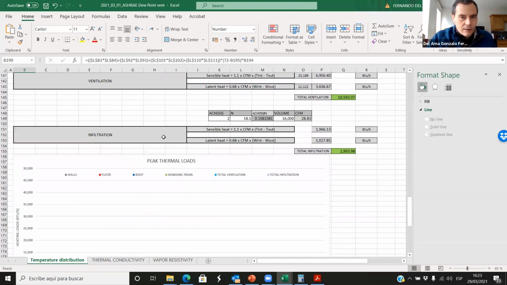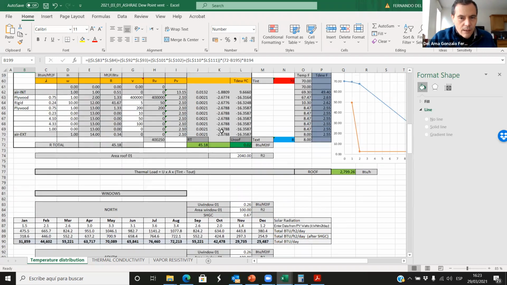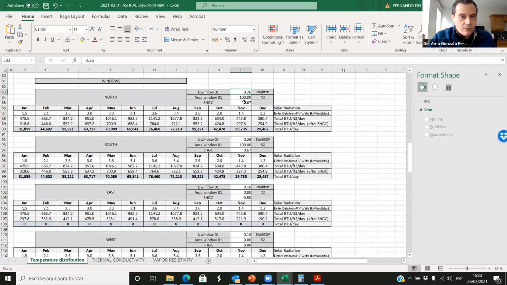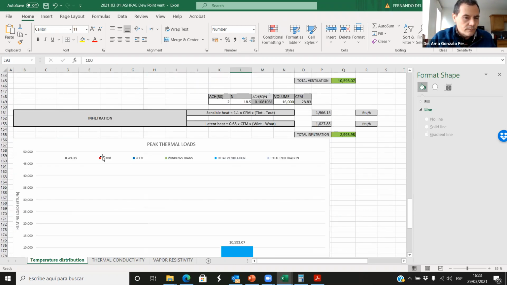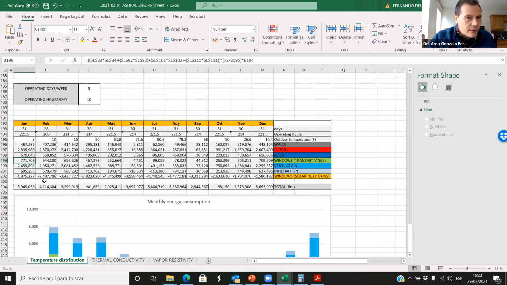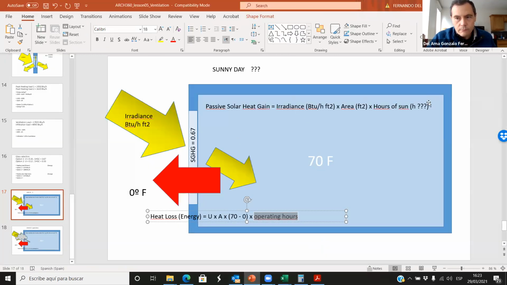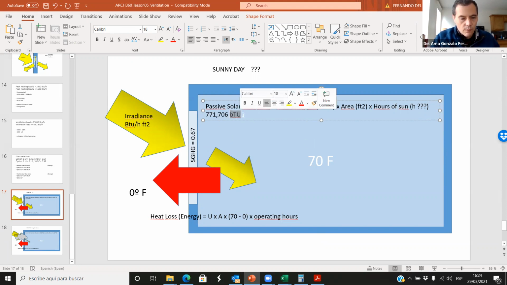In this case, this is the U value of the window and the area of the window. And the total value is 771,706 BTU.